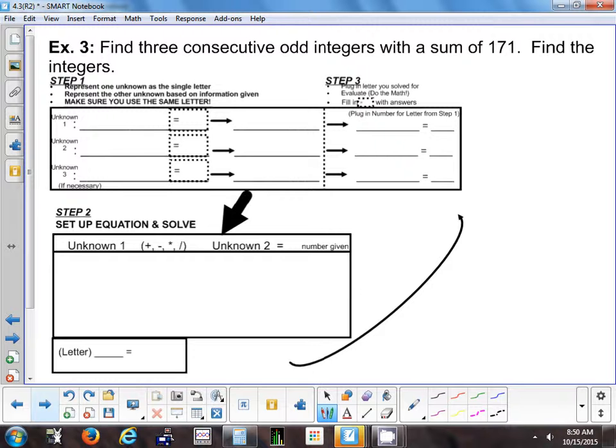All right. Example 3. Okay, Mr. Roy is passing it out. It says find 3 consecutive odd. Okay, when I see consecutive odd, am I thinking plus 1s or plus 2s? The first one is n. It doesn't matter how you do that one. Plus 2. Plus 2s. Okay, and what's after n plus 2? N plus 4. Okay, and again, the 3 things, just call them first, second, third.